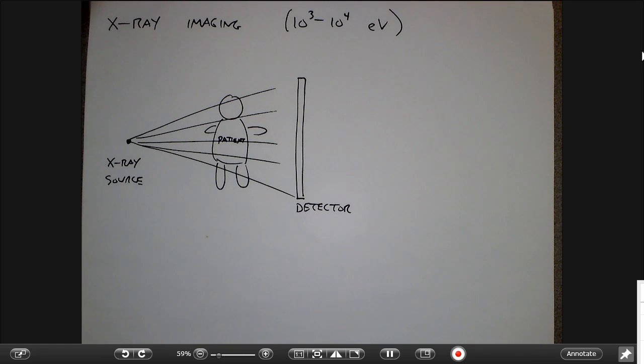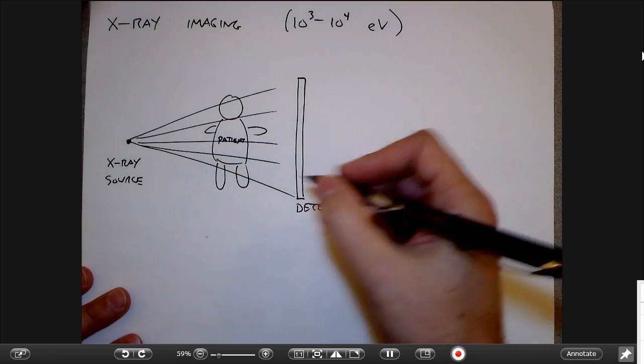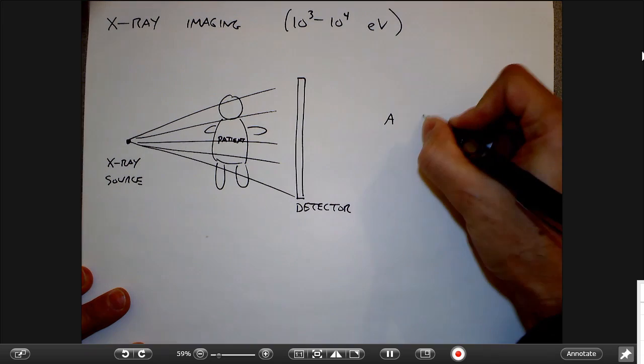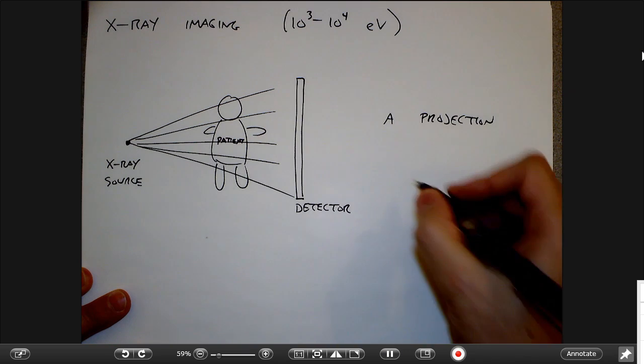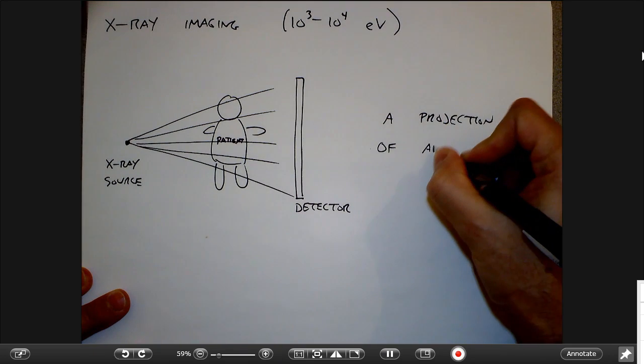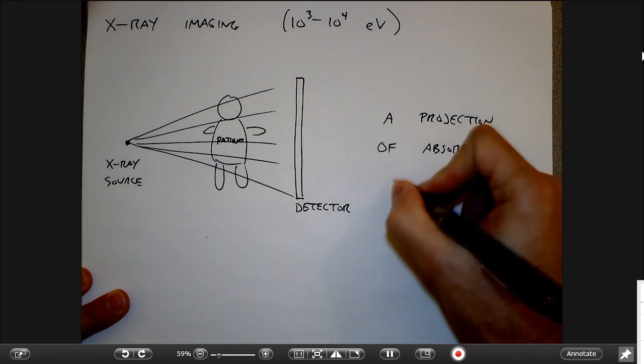So if the X-rays are passing through thin air and there's nothing in the way, then they arrive at full strength at the detector. If they're passing through solid bone or something like that, then they're going to be blocked by the patient and they're going to have a lesser response on the detector. And if the X-ray passes through, for example, something like your lung, which has a lot of air in it, it's going to be a lot dimmer than something that passes through bone, for example. And so this is basically a projection of absorbed X-rays as they pass through the patient.